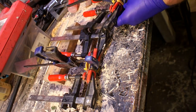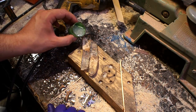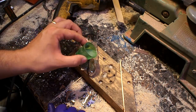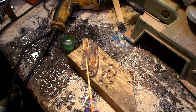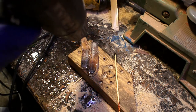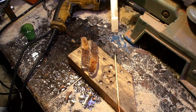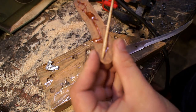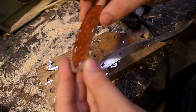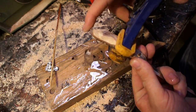I let them cure in clamps and then came back and made a little boat out of tin foil tape so I could pour another layer of clear resin over the top. It wasn't quite even and I wanted to build up just enough to smooth it out into a nice round shape. You always want to hit it with the heat gun to get all the bubbles out. After sanding down where I was going to glue these and cleaning it off with some acetone, I got the handle scales shaped pretty much how I wanted them before I even put them on the knife.